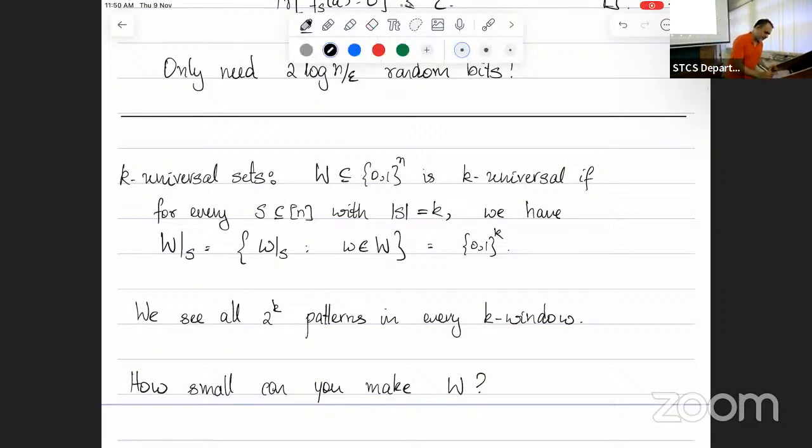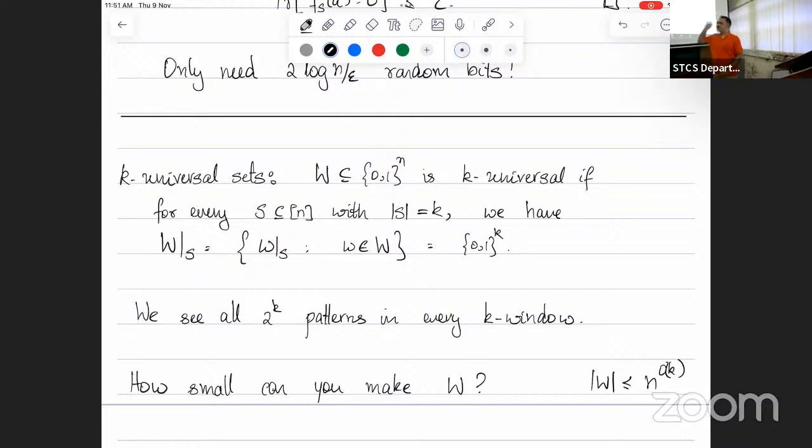So at the moment, we know that we can always make the size of W at most, I think the k-wise independent distribution had something that looked like n to the order k, or n to the 2k or some such thing like that. So that's basically what we at the moment know how to achieve. So we know how to do this just using k-wise independence. But it would be nice, for instance, if I can construct k universal sets where k is something like log n, where the size is still polynomial in the parameter n.